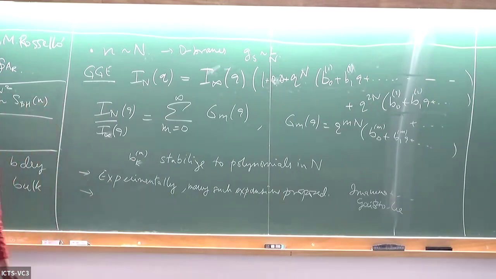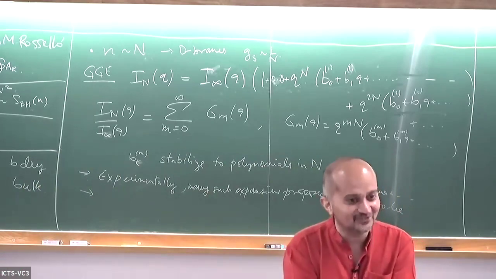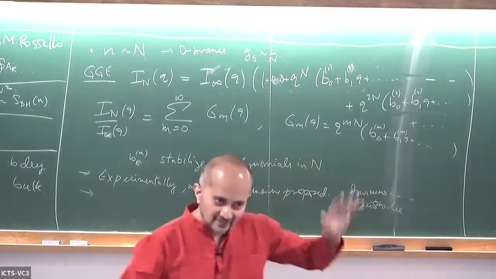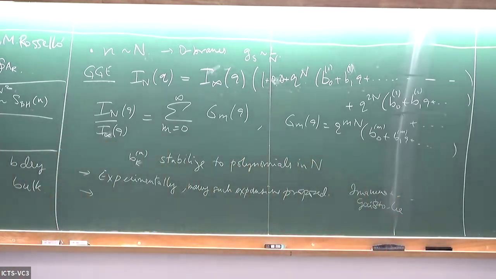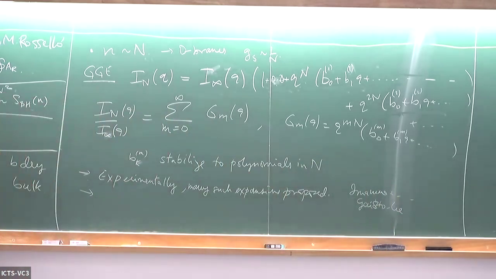Of course, for 1/16 BPS, the natural thing would be to fix 4 charges and then extend. And are these Bn's in capital N? Exactly. The 4 maps to the 3. The reason you get a cubic is because there are 4 charges and you're summing over them. That's what I said earlier. If you refine it as much as possible, then they become constant. Then there's no dependence. They're stabilized completely. So this polynomial growth is easy to understand. It shouldn't bother you. There's some non-trivial thing happening here, that it's stable.